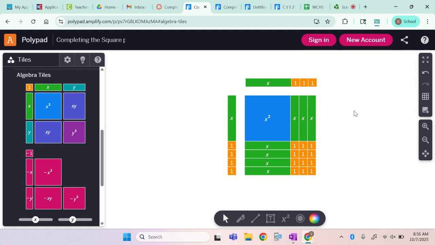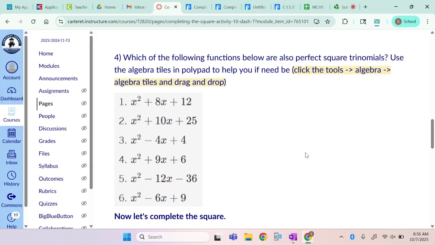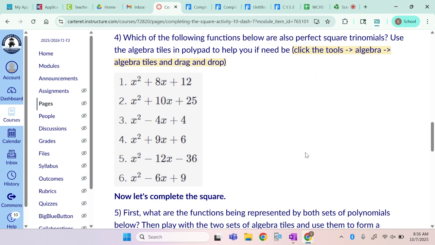All right, guys. So it looks like most of y'all are wrapping up. So let's go ahead and talk. All right. So in terms of a thumbs up, thumb up being yes, thumb down being no. Is number 2 a perfect square trinomial? Yes, it is. All right. What would the side lengths be? X plus 5. All right. So you can rewrite this as x plus 5 squared.